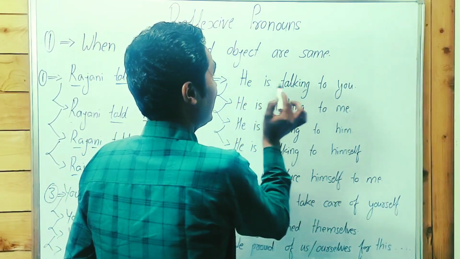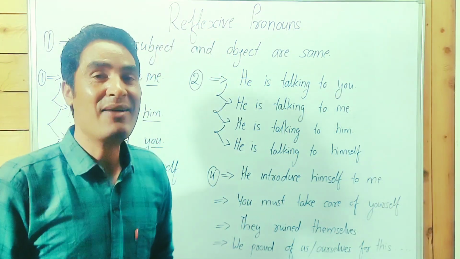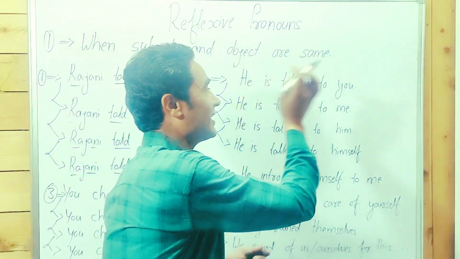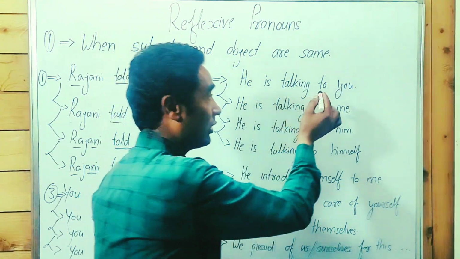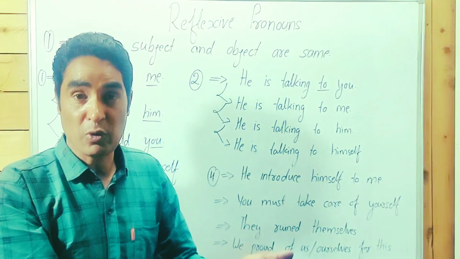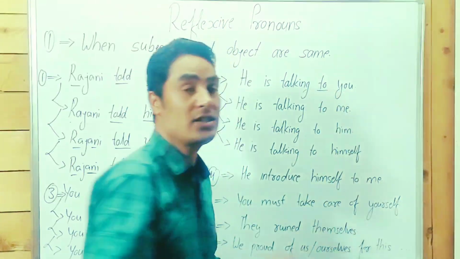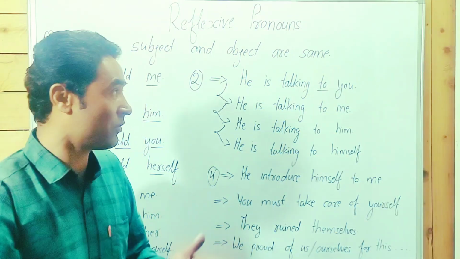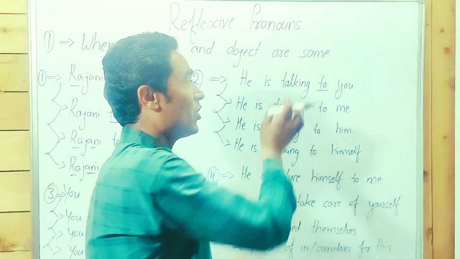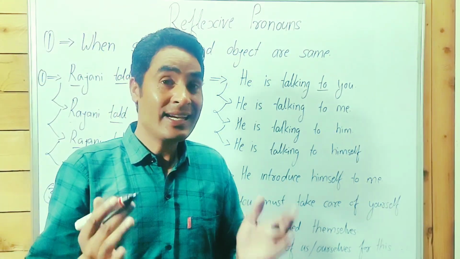Similarly here, he is talking to you. I'm talking to you. Different subject, different object of the verb. And when we talk, here "you" is the object of the preposition in this sentence, not the object of the verb, in "talking to you", because talking is an intransitive verb.